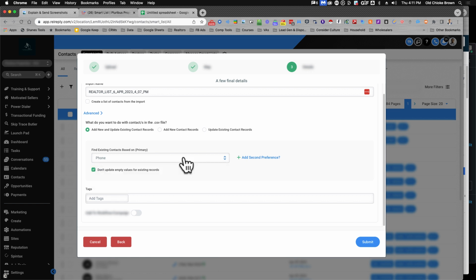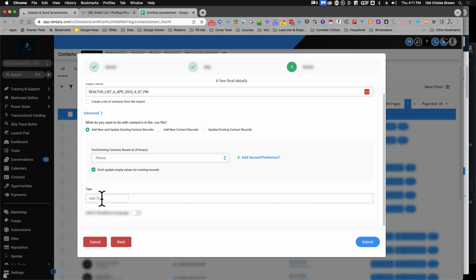I'd rather choose phone number, because that usually seems to be the most consistent thing, especially when you're dealing with agents. Agents change their email address so frequently, like if they're changing brokerages or whatever the case may be, they change their email address more so than they'll change their phone number. So I try to use the phone number as the primary thing to search your system to see if that phone number already lives in the system.